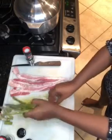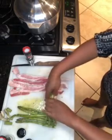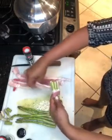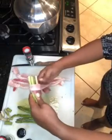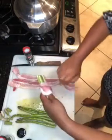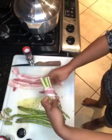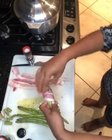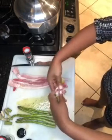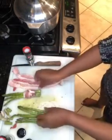Okay, so we got our asparagus seasoned, so I'm going to take the first one and just wrap it real tight. Nothing special. Make sure that it's straight. Okay, and if it does that, just start it over. Put it here because once you grill it, it's going to grill to it anyway. So I'm going to tighten it with this over here. Okay. So it's a lost cause, so let's do away with that.